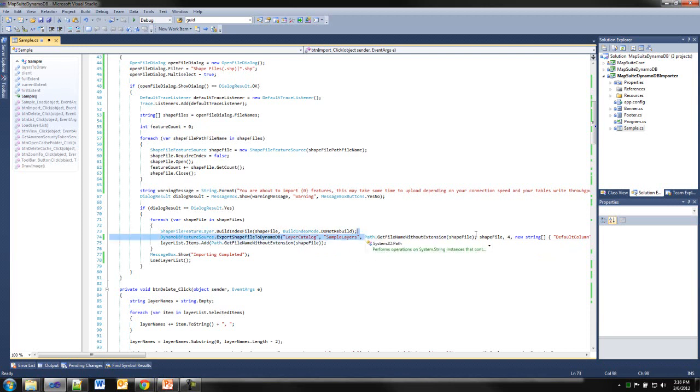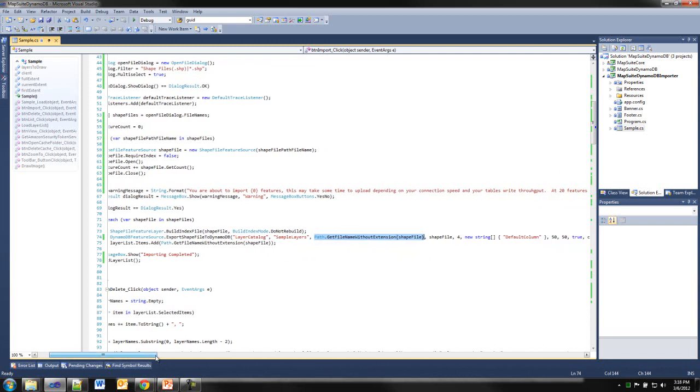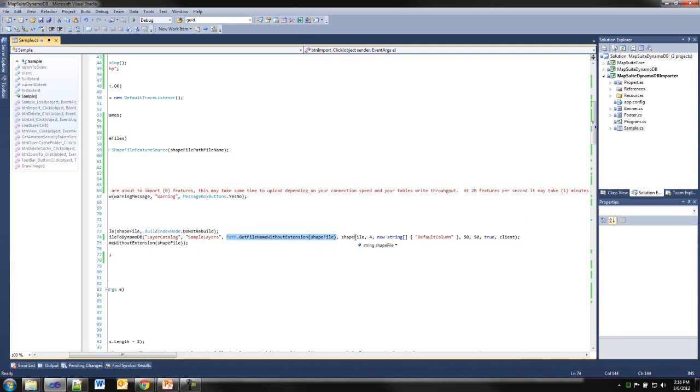The next parameter is actually the layer name. So you could have the same table with different layer names. The actual shapefile itself, the path and file name to it. And then this is the feature density. It's for creating the index. Right now we have it defaulting at 4. If you had something like all the roads in Texas, you might want to use 6, but I would keep it between maybe 3 and 6.